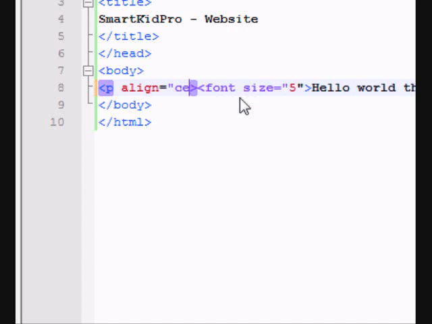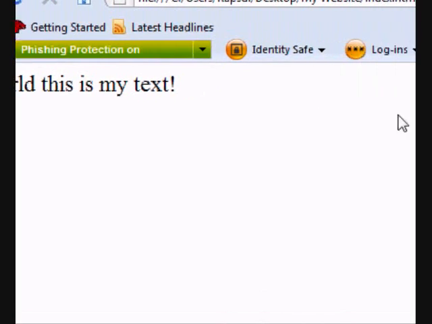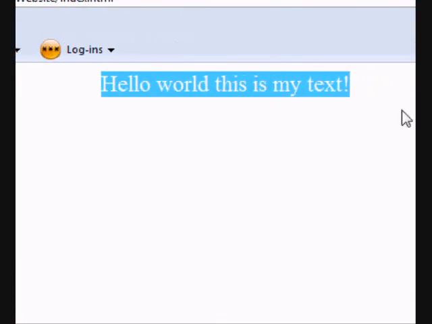We'll just write center for now and save it, and look at the text. Right now it's on my left, but if we refresh it, it's in the center. And it's the same thing for the right and stuff.